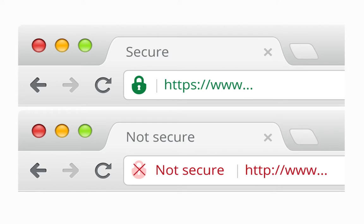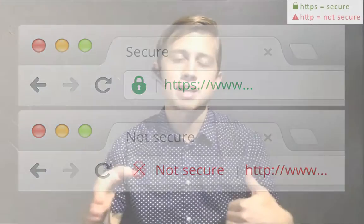Now, this can freak people out if it says not secure, but I want to really break down what that means and specifically what that means to you as a RunBiz client. As far as browsing is concerned, if you're on a site that is not secure and only says HTTP, you're okay — you're not being hacked. But what we will stress is that if you're entering personal information, email addresses, especially credit card numbers, passwords, things like this, make sure that website is secure.